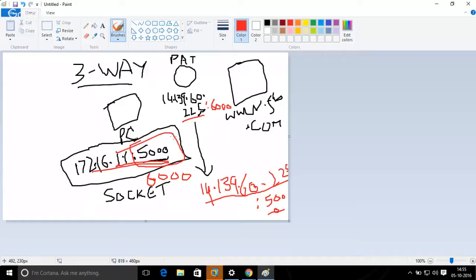So this is how there are so many PCs which can simultaneously access the internet, because we have a total of 65535 ports available with us, and we cannot use the first 1024 ports. So these are the ports which we cannot use, but still we have this many ports available with us.